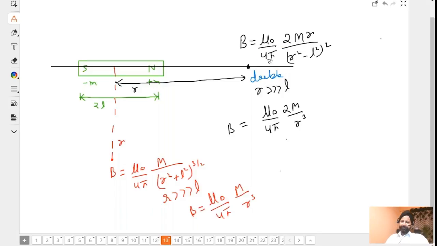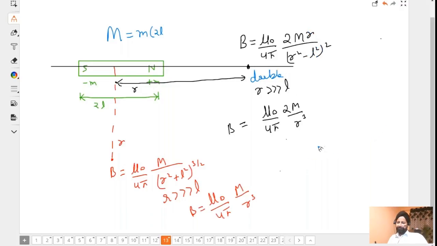The black part, right? So the black part, I'm saying, let's take a magnet with a length of 2L and the pole strengths are M each. Now I'm taking a point here. This point is at a distance of R from the center of the magnet. I'm not deriving it. I'm just telling you that the magnetic field here is going to be mu naught by 4 pi 2mR, where M actually is the length of the magnet, 2L, times the pole strength. When R is greater than L, you can ignore this. So this will become R square, and it will cross out with one of the R's here to give you R cubed. Is it clear now?